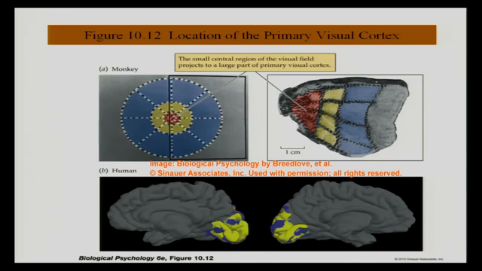So this little tiny area has an area which is not much smaller than the area of the periphery, which is huge. And so that's a nice example if you ever have to describe, what does magnification factor mean? You can think of, big area of cortex for the finger and small amount for the back or the leg. Big area for the fovea, small area for the periphery. So this is how the anatomy actually speaks to function.